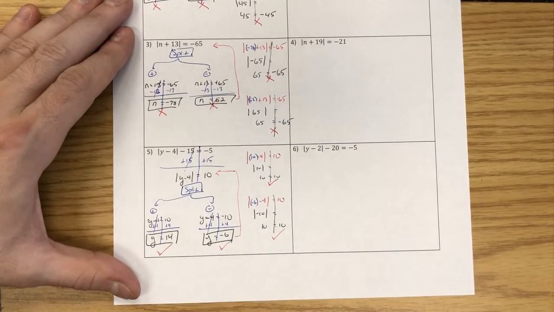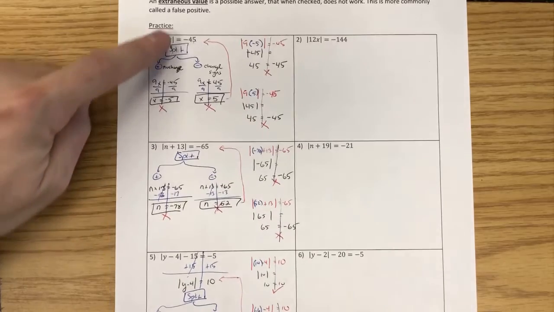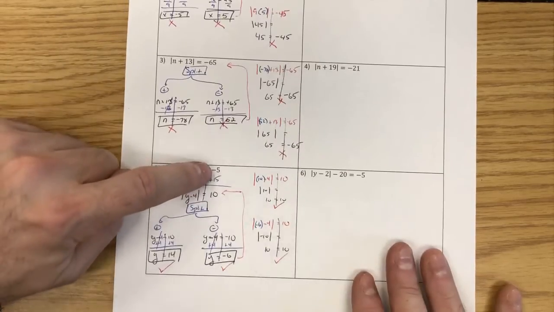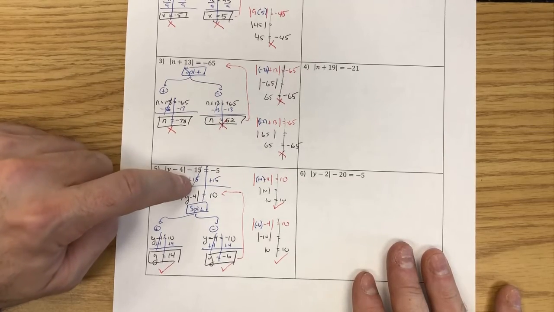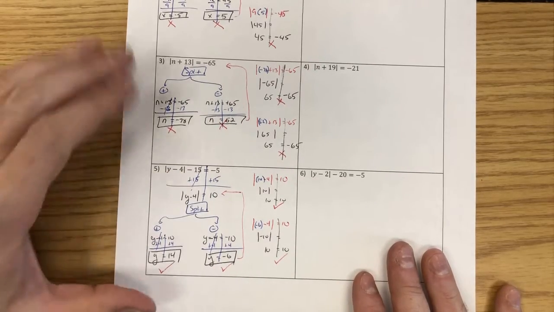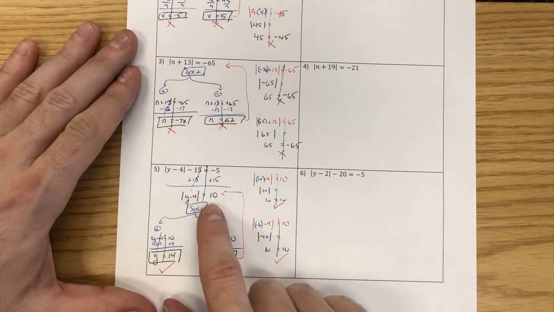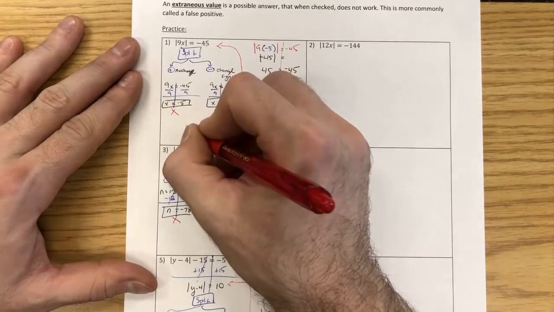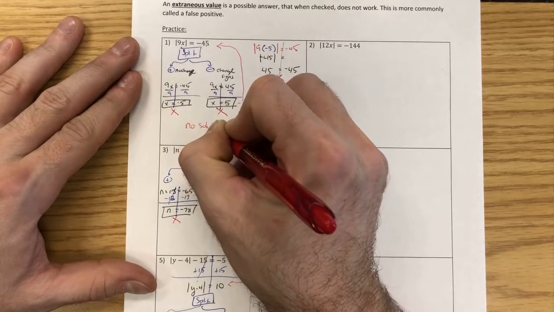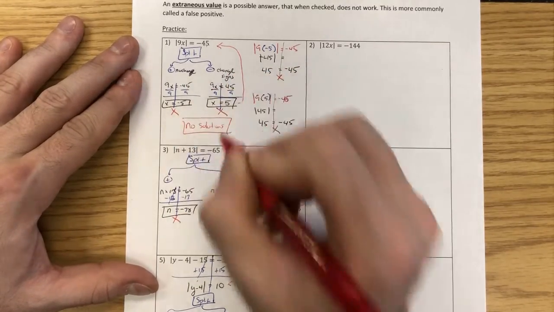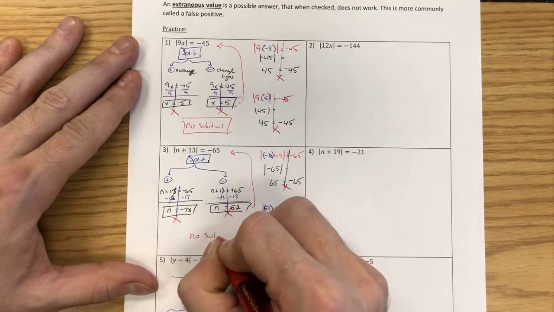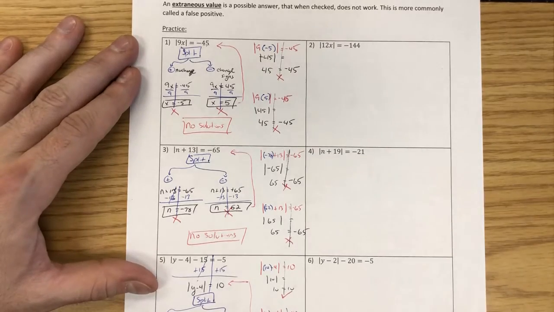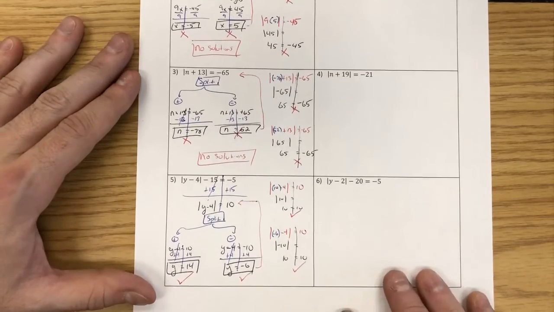So what we want to do is be careful of preemptively saying, well, that's a negative, it doesn't work. Because we can see that sometimes when we isolate it, we'll get a valid answer. Now, this one was positive, so we know both our answers are going to work. Also, another way that we could put these is we could say these are no solutions. That's actually the technically correct term. You could put empty set if you wanted to, but most of the time, no solutions suffices.